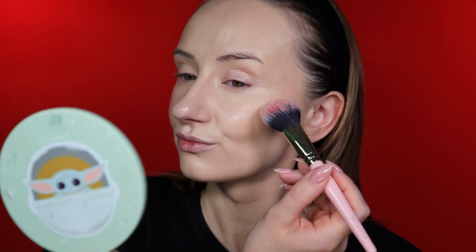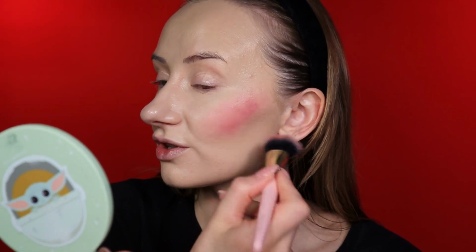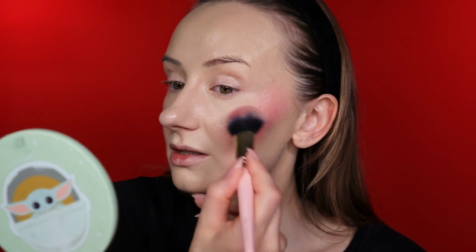It's gonna be quite funny. Like berries. Blueberries more. Ooh, looks a little bit too patchy. Let's try to blend. I'm not sure that you can easily apply this product over powder. Maybe you can, but you have to be careful. I will try. Of course, I will try today.